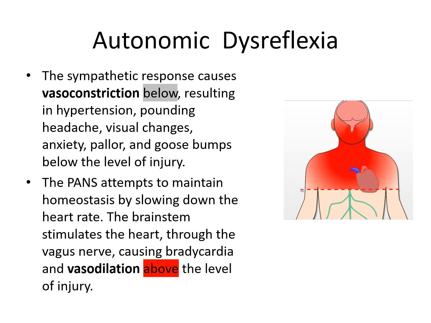With autonomic dysreflexia, we see two different presentations, one below the level of injury and a different one above the level of injury. As we see in the picture, above the level of injury, there is vasodilation, so that the patient looks flushed and they're warm and diaphoretic. And below the level of injury, we have vasoconstriction occurring. In this case, we have the hypertension, the pallor, the goosebumps, all present. So the level of injury causes a different presentation below and a different presentation above.